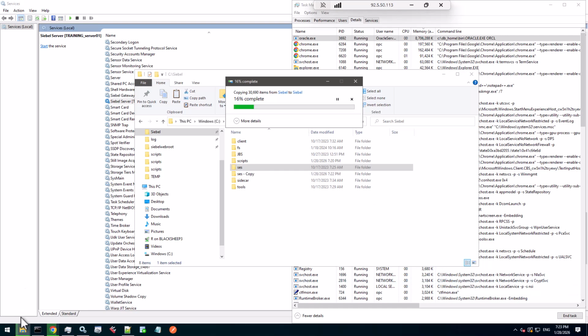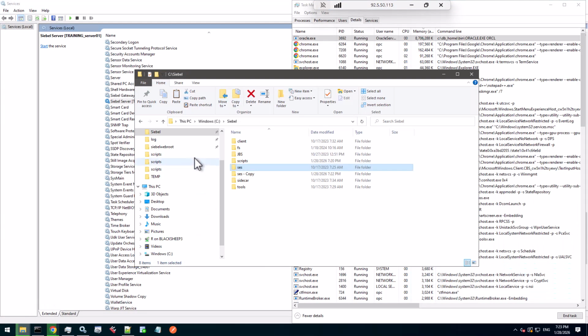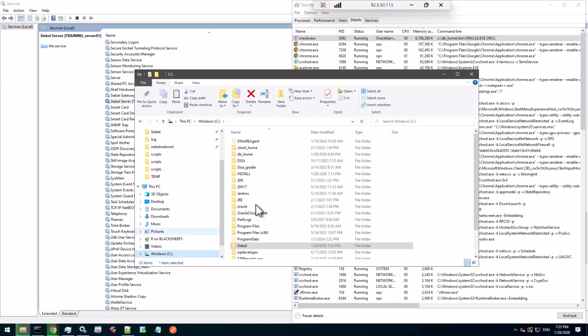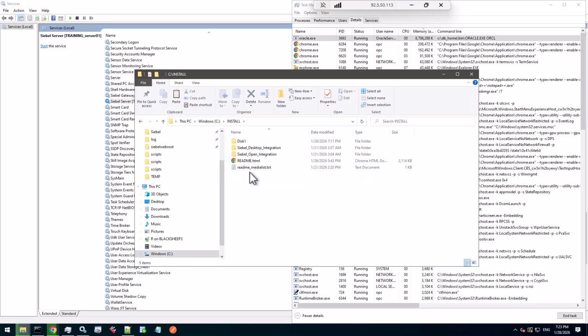Well, I decide otherwise. Back again, hello. To go back to the install image folder, which I created here. So this is the extracted zip files. And you can see the brand new open integration here, DISA waiting for its update. And here's the disk1 folder. So nothing really changed here. We still have to install.